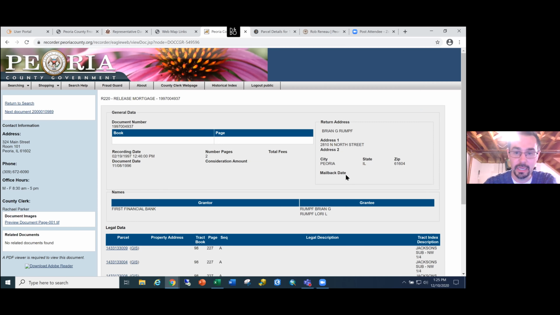Another way to access this is to go to the county clerk website and look for recorder documents. I can't remember what they call it, I think land record documents or something like that. But that's just another way to get to it. We have that link, and that's this site here. Once you click on the document we clicked on earlier, this release mortgage for this property, it lists all that information.